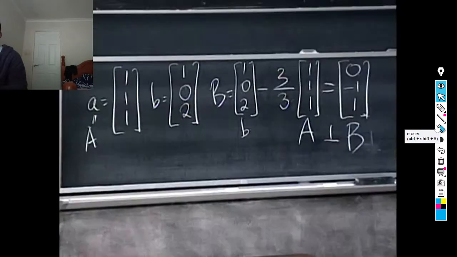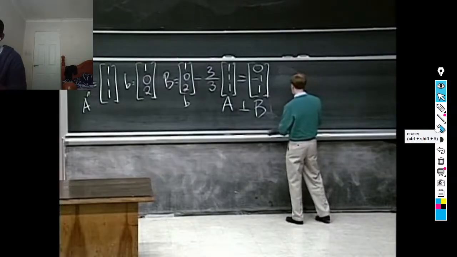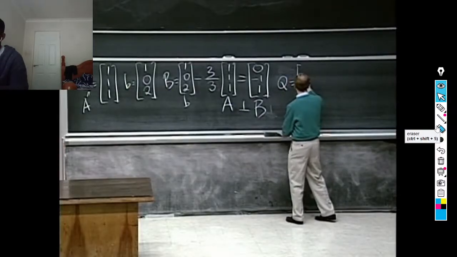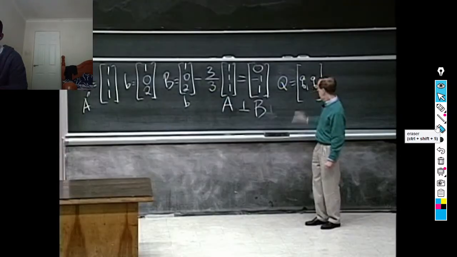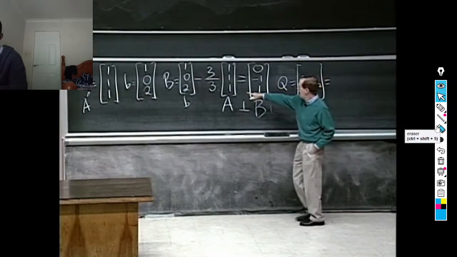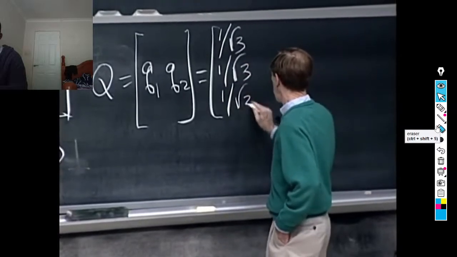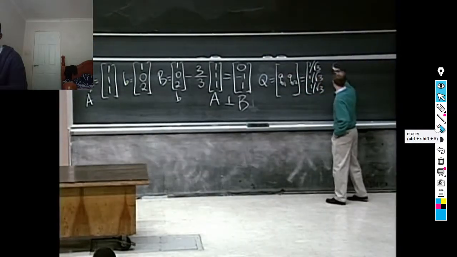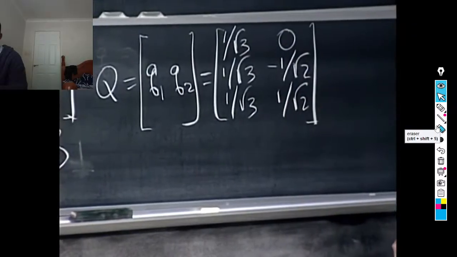Okay, so now what is my Q1 and Q2? Why don't I put them in a matrix, of course, since I'm always putting these in a matrix. Now, when I'm writing Q's, I'm supposed to make things normalized, unit vectors. So I'm going to take that A, but divide it by square root of 3, and I'm going to take this B, but divide it by square root of 2 to make it a unit vector. And there is my matrix.